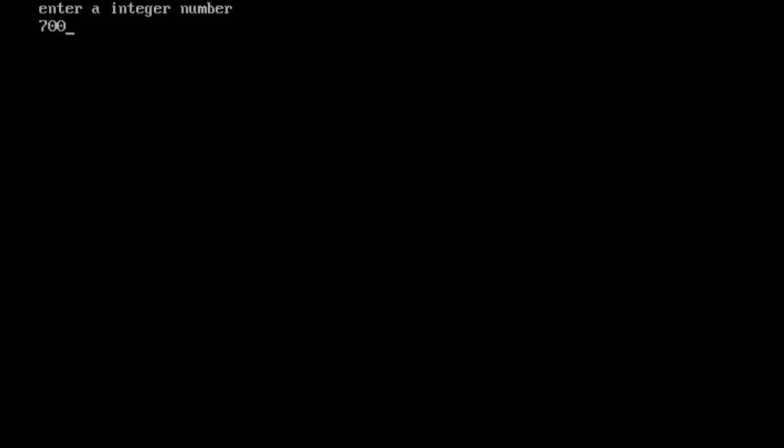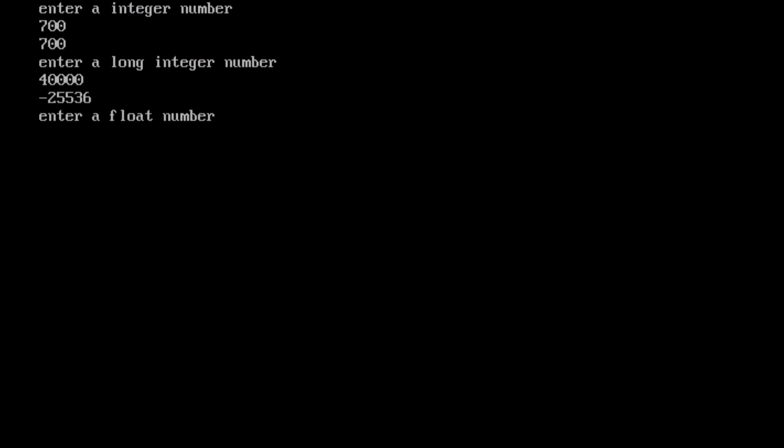I will give 700, no issue. But if I want to give a salary of 40,000, you think the long integer takes 40,000 with no issue. But it acts as an integer, it's a type conversion.